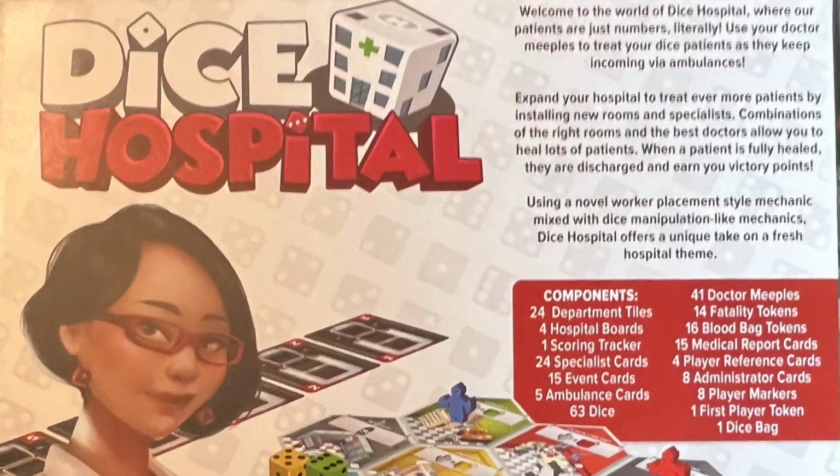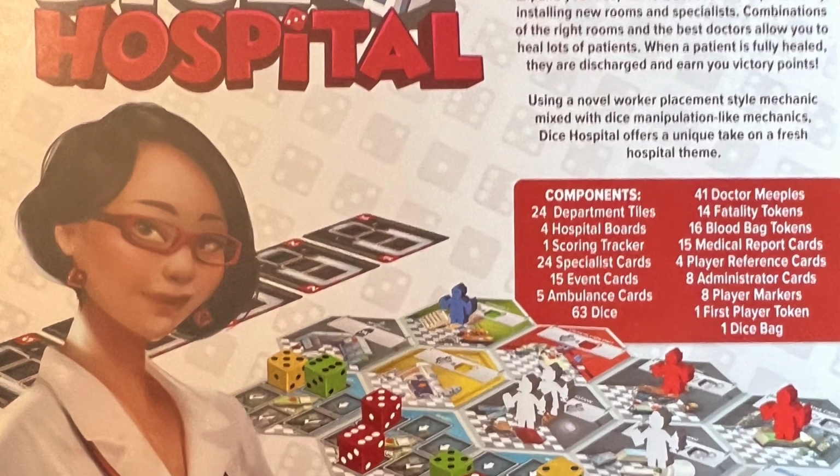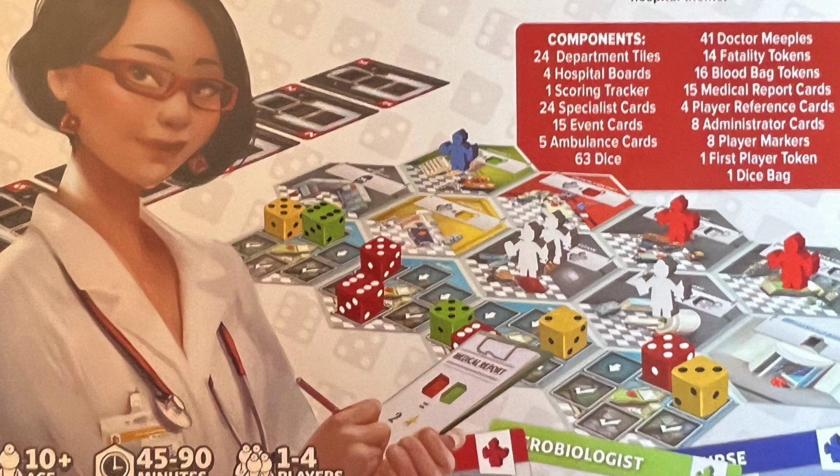And as it says on the box here, welcome to the world of Dice Hospital, where our patients are just numbers. Literally, use your Dr. Meeples to treat your dice patients as they keep incoming via ambulances. Wow, this game really, really is brilliant, and you get a ton of content in it.